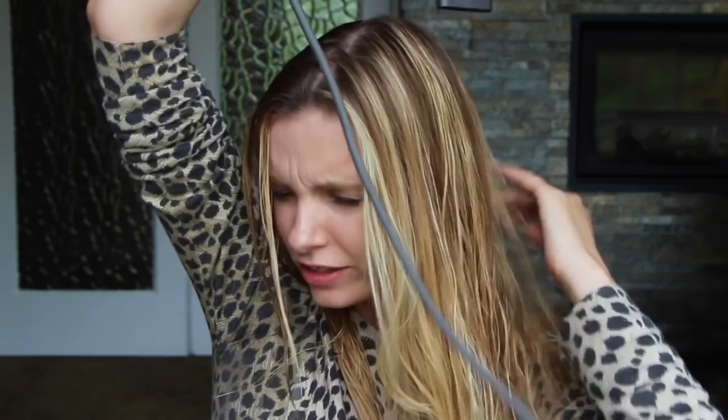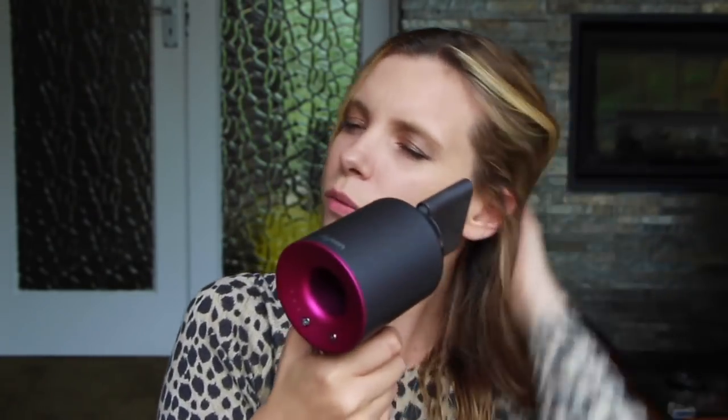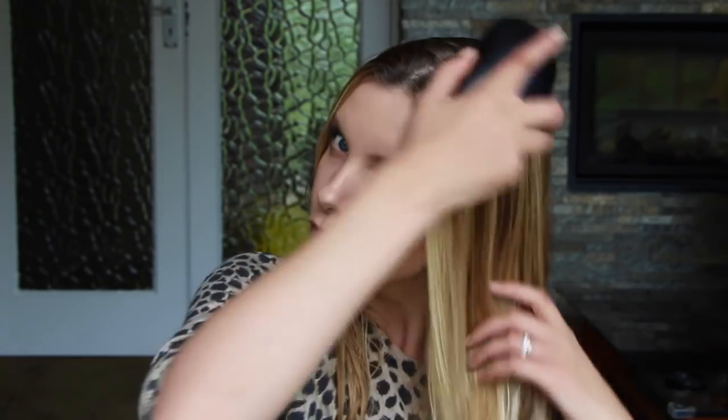Let's start with the Dyson. Two minutes forty-five and that is pretty much dry — dry as a bone, underneath as well. Some bits from the back I haven't quite got, but I was messing around singing Celine Dion just to see whether you could hear me above the noise of the hairdryer. I was singing quite quietly. I have to say that even though I was just doing it roughly with my fingers, it's dried my hair very very smoothly. I haven't used any product on my hair, and I just went in the shower and wet it. Let's try the Parlux on the other side.